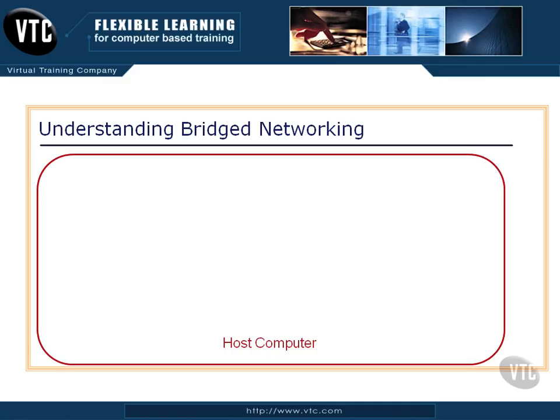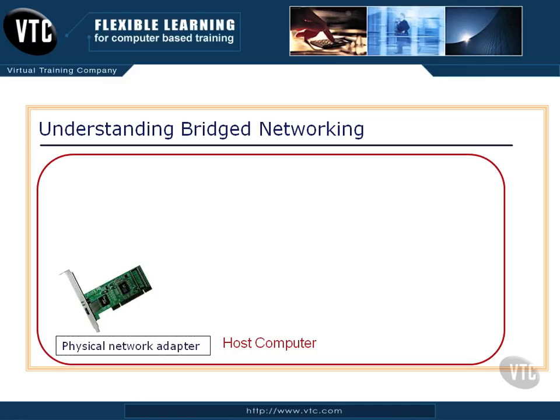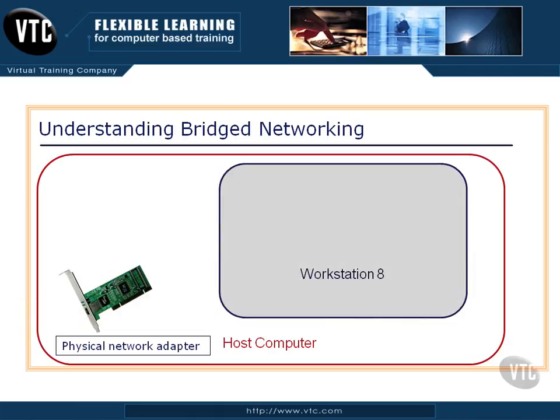Now, first of all, you start with your host computer, and of course it has a physical network adapter. Now, this physical network adapter obviously connects out to an external network, probably out to the internet, through a firewall, that sort of thing. But when we install Workstation 8 on this host computer, Workstation 8 is going to set up a bridged network for us, and so it's going to set up a virtual network switch within the Workstation 8 area. Just think of this as the Workstation 8 memory space. There is a virtual network switch.